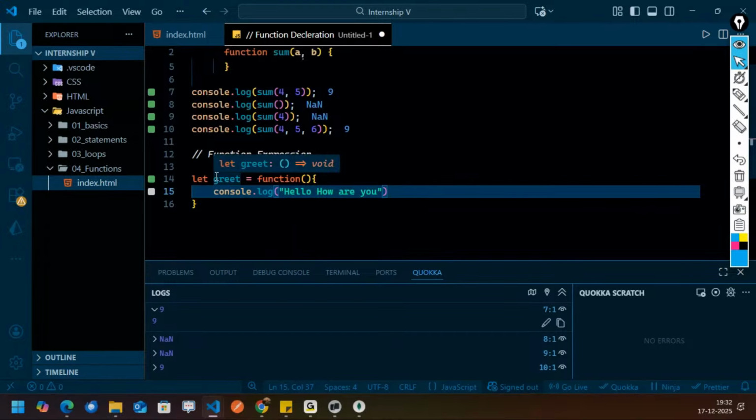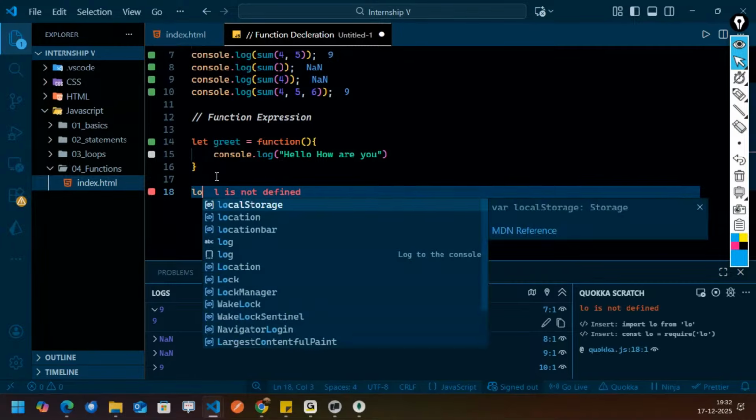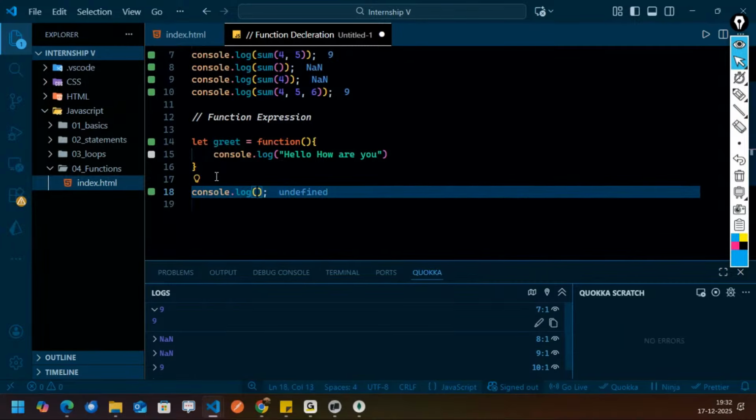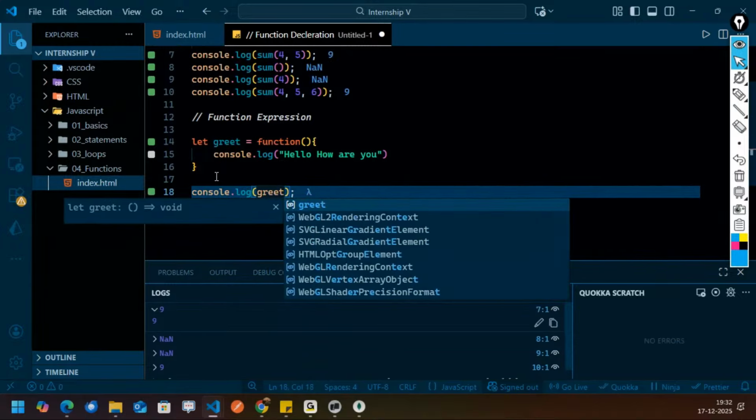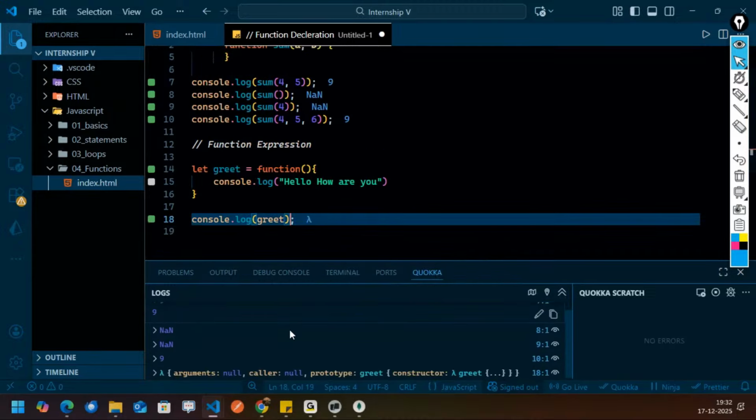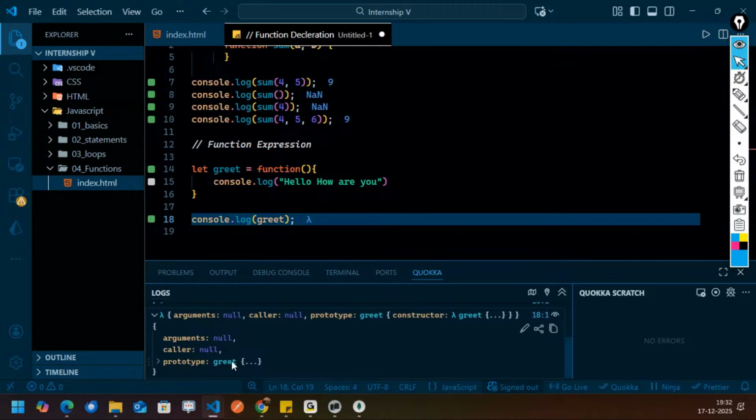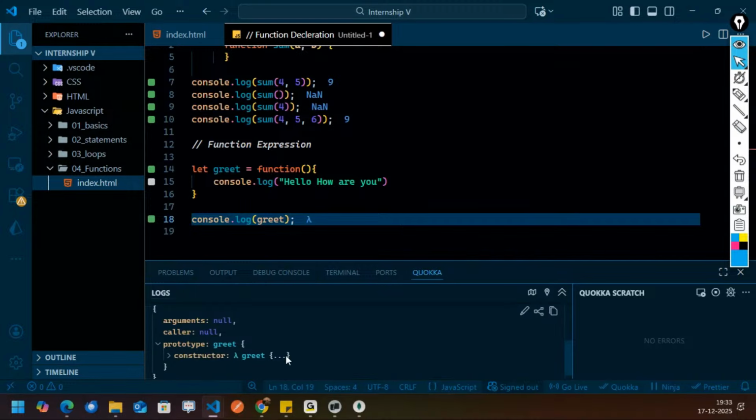See here, if I do console.log greet, it will print me the greet function. This sign means it is a function.